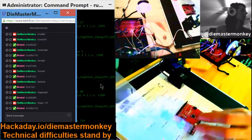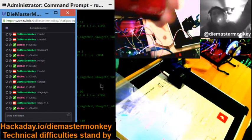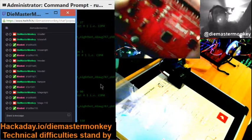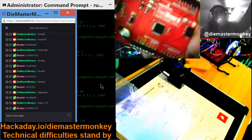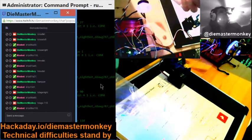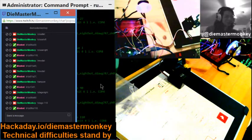SparkFun Redboard. It is pretty. I like it. Time for product breakdown. It uses the SMD version of the ATmega328, I assume. What is it? 328U AVR microprocessor from Atmel. It's the SMD version, so it's that little tiny one. So do not burn it out, because you ain't gonna unsolder that puppy without a lot of trouble.